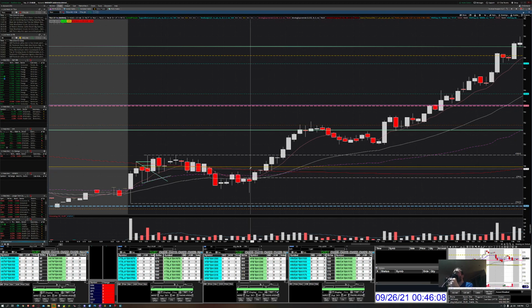So this has a lot of different criteria. We have this technical level here. We have technical levels below, like I said, pre-market low. We have the 20 SMA on the daily, and we have the low of the day. We're right under the prior day's low, which is the level, like I said, where bears get squeezed. All that criteria just adds to this trade. So this W break, play that. We have this hammer right here. This is all adding to it.